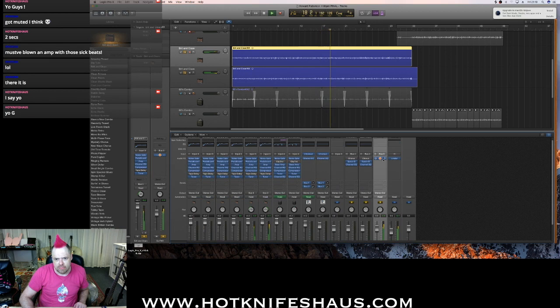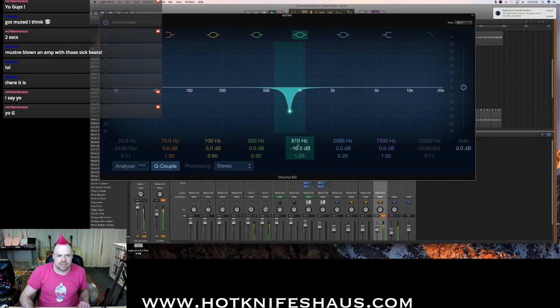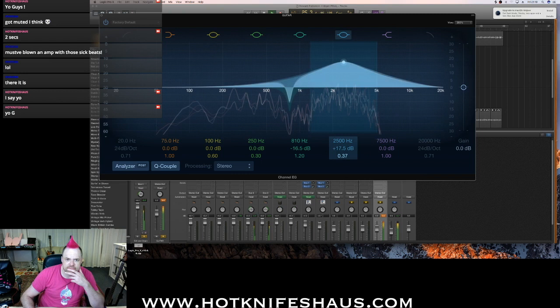Putting some EQ here, okay. Yeah, we want to avoid that. That's some 800 hertz. A wee bit smoother. We check out the analyzer here. I normally do this by ear. Yeah, I'll notch a wee bit of that out.